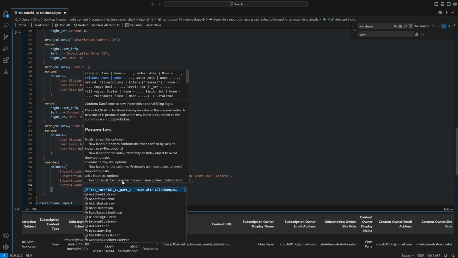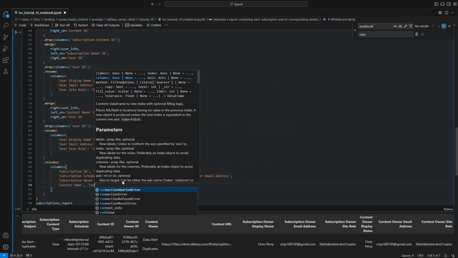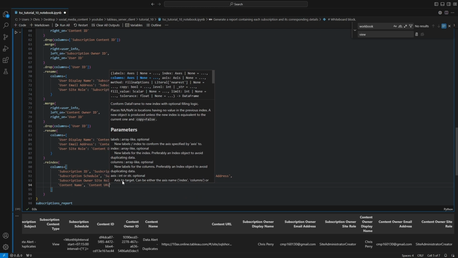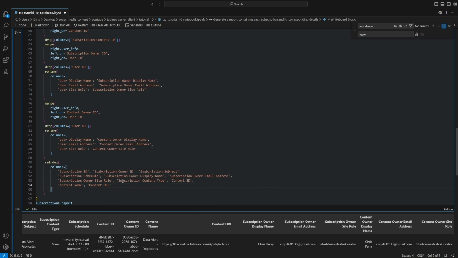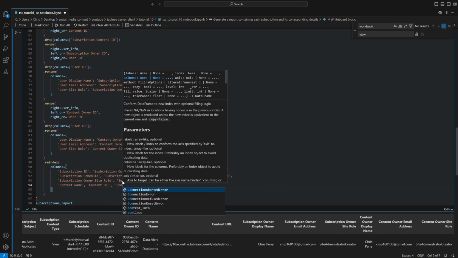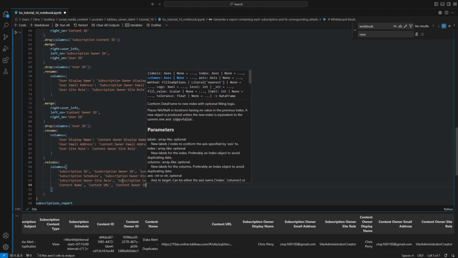So these are the attributes or columns associated with the content that's being snapshotted and sent to the user. Content URL. This is going to allow the consumers of the reports to actually just click links as opposed to going to the front end user interface and trying to find what they need.